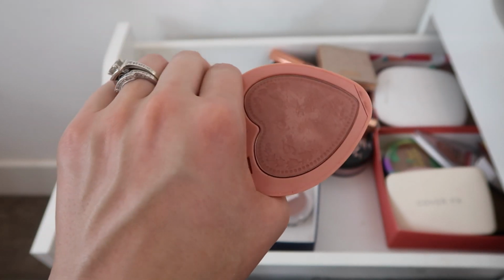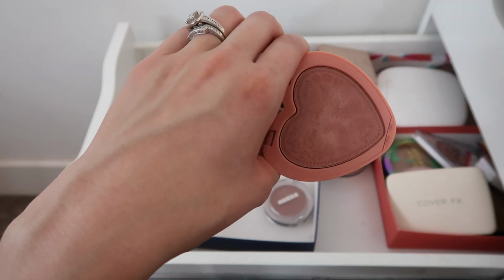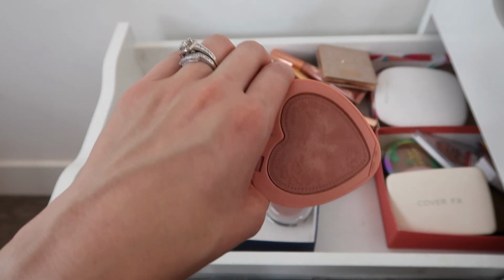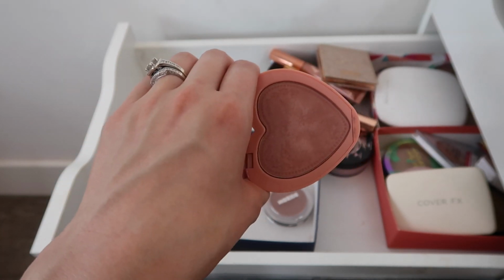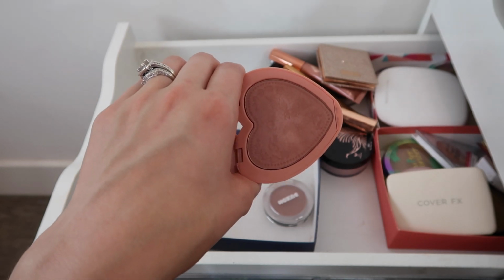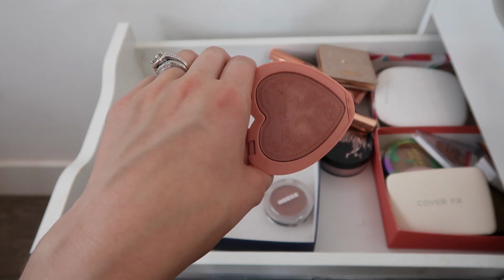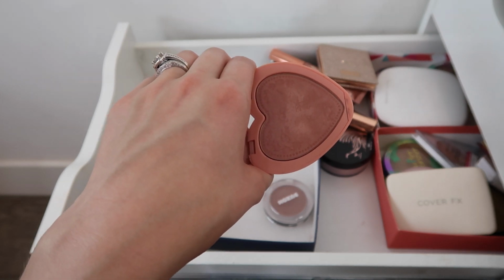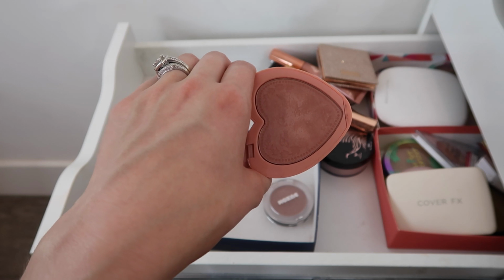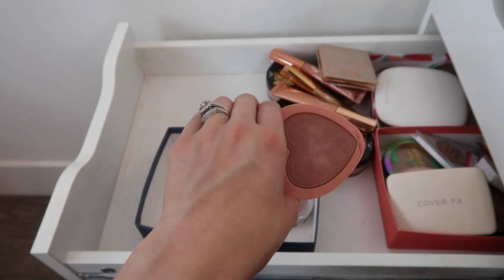I bought this the day before I got engaged. I bought it on my first time I ever came to California. Still a sentimental product, still has a story behind it. That is why I am hanging on to it. I honestly don't even own any childhood photos of mine. I don't own my yearbook. I don't know where my birth certificate is. I don't know where my diploma is. I hope my mom has all those things because these are the sentimental products that I have in my life.